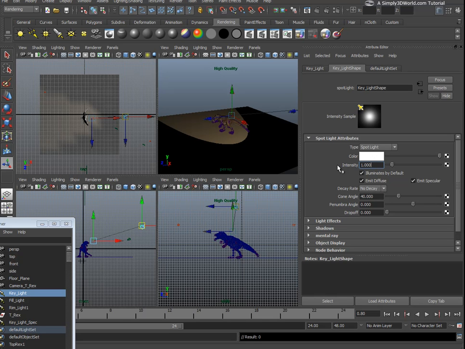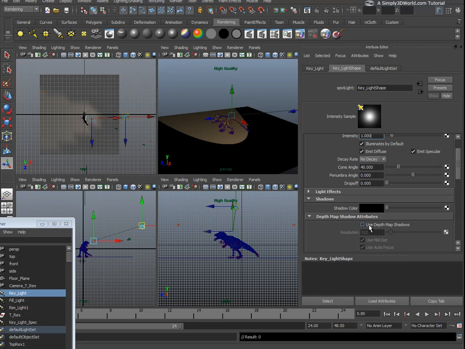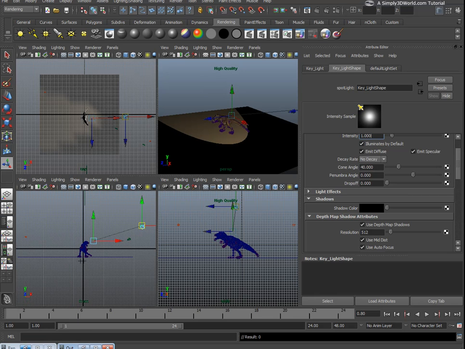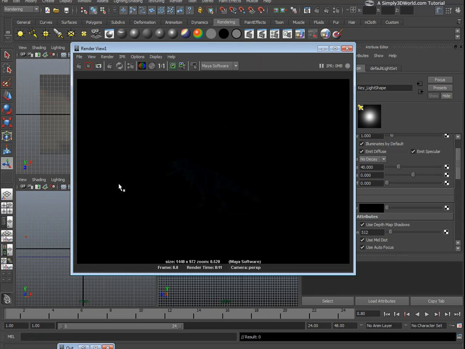So I'm going to turn my light on. So your key light is your main illumination for your subject, and it should be your shadow casting light as well. So this is the light that will set your light direction. And when you have this light in your scene, it should look fairly close to what it will do in the very end when you've added your other lights. So you want to stop and test render here.